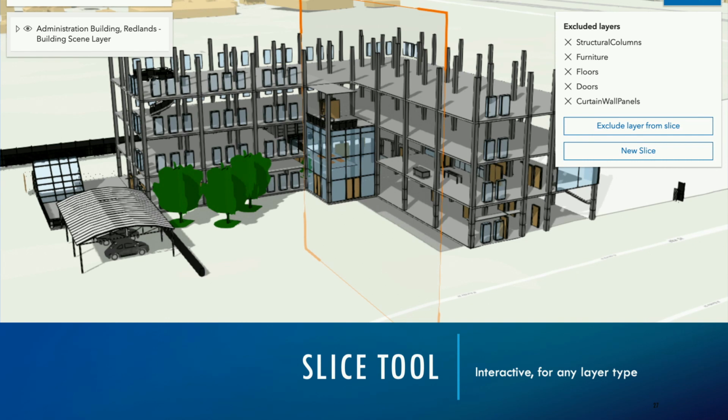And the slice tool is also another new feature that was added, a new widget that they demoed in the plenary this morning, where you can control things that you want to hide or show and delve into the other layers that would normally be difficult to see.